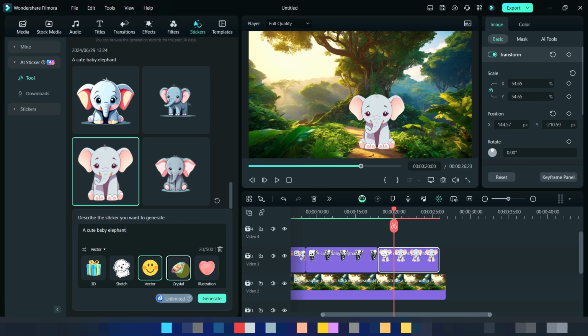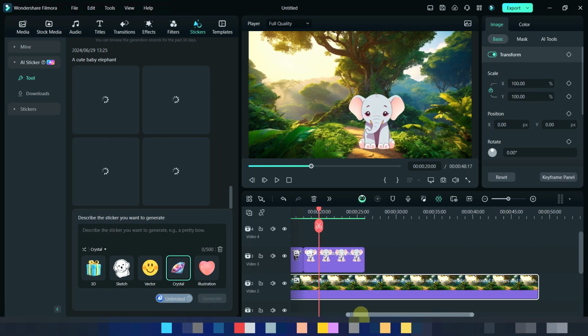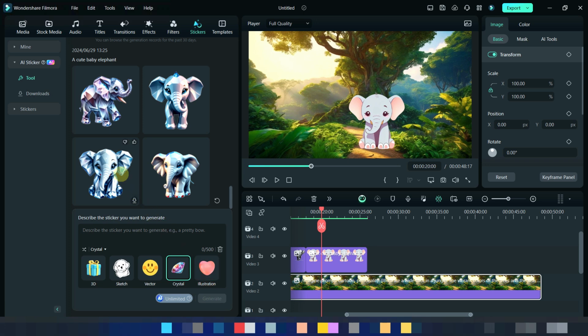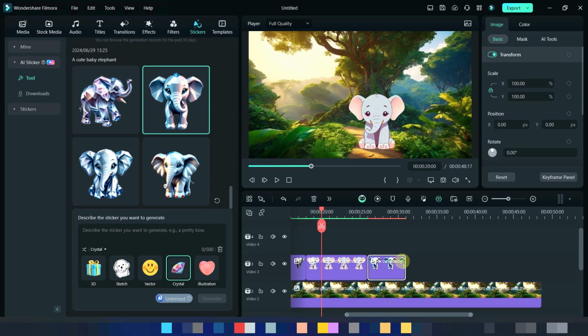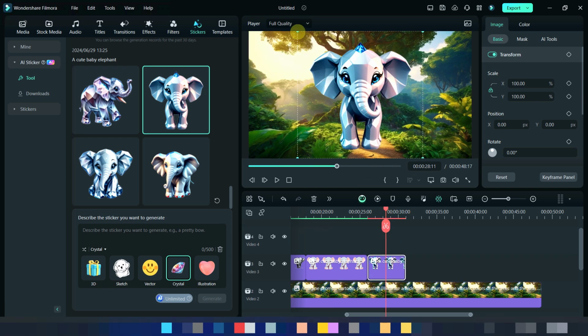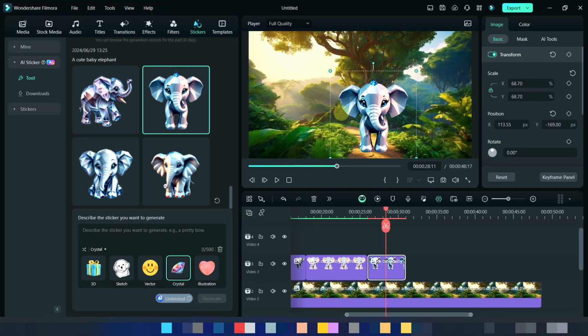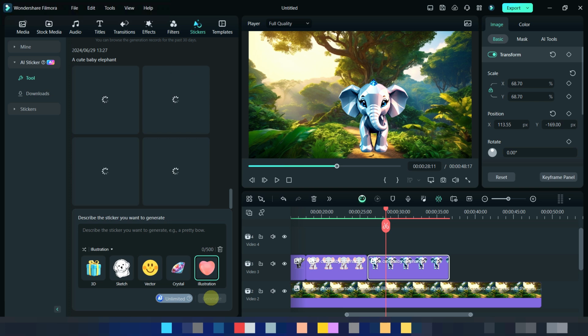Now, we will try in crystal mode. And last one is illustration.